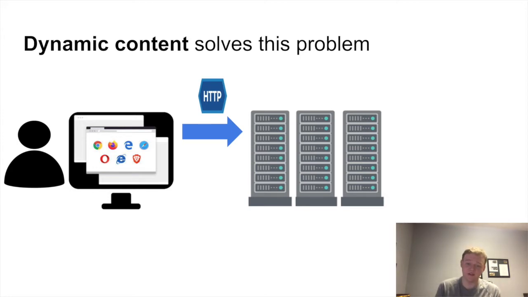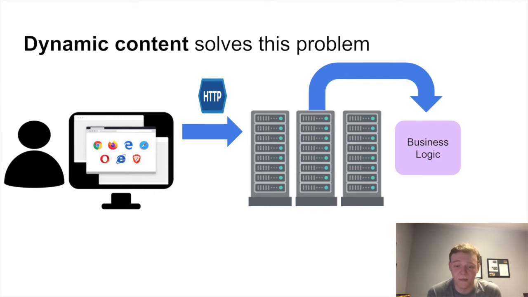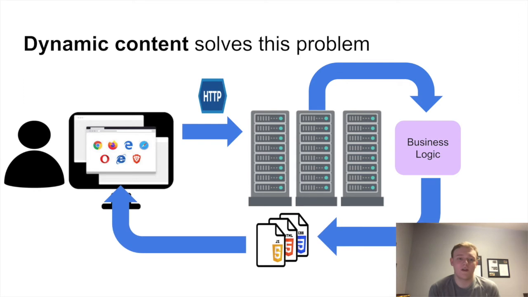To provide your browser with dynamic content requires additional work in developing your server. Instead of just sending the file directly to the browser, we also have to perform what the industry refers to as business logic. And this means you have to either operate on your data, fetch data from another source, perhaps customize your data a little bit, or just do anything else that's necessary before sending back your newly generated files to the web browser for rendering.